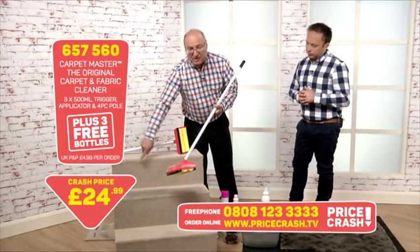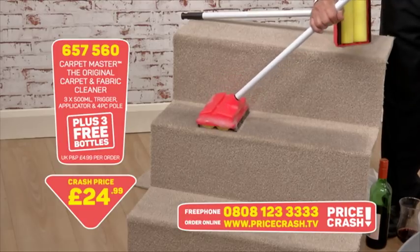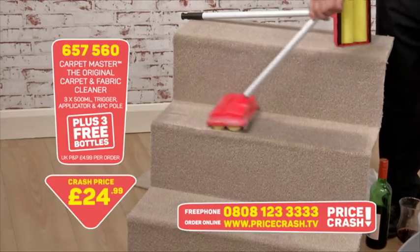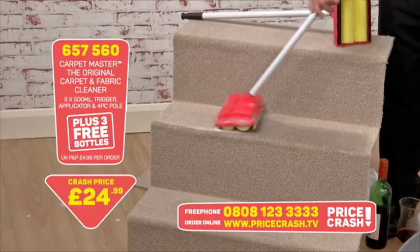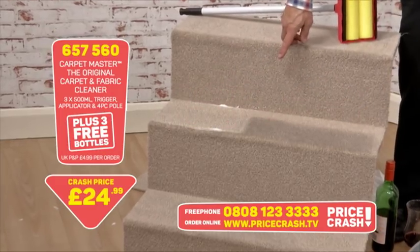Absolutely. We've got stairs. Now, if you try and take a big, heavy machine up and down the stairs, it's going to be a bit of a backache, isn't it? Yeah. And a bit dangerous as well. Now, you might think that there's nothing particularly wrong with these stairs, but if I just give that a quick brush, and that's how quick and simple and easy it is, I think you can see straight away that that has cleaned. If you see the before and after there, it's quite amazing, isn't it?